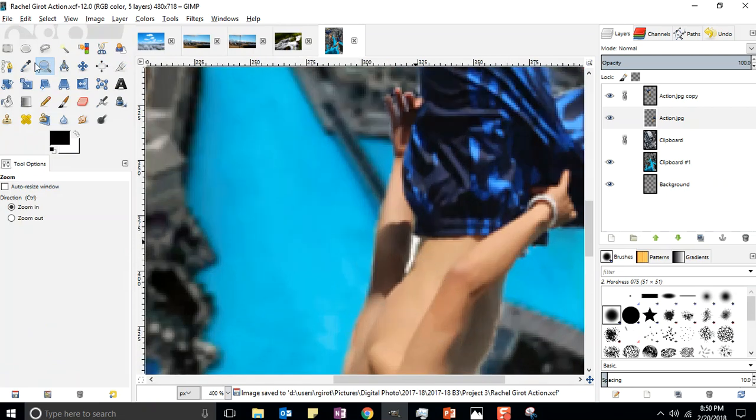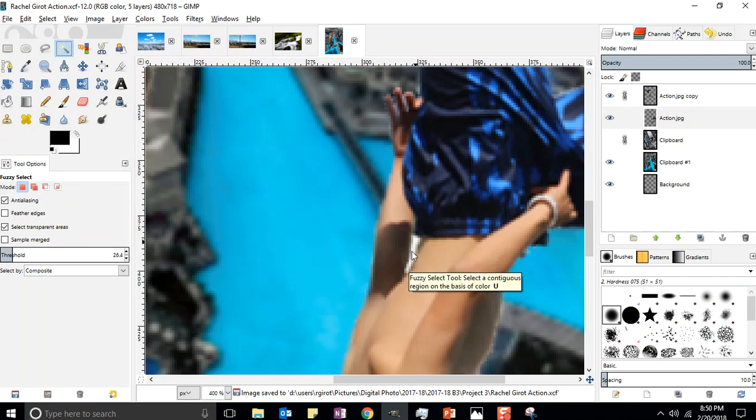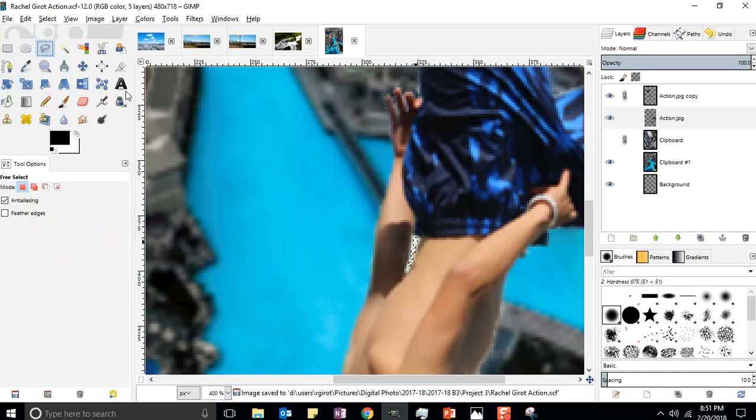All right, I just have to grab my little fuzzy tool and click here on the white, and didn't quite grab enough, so I'm going to grab the lasso tool and hold down shift and select a little bit more of that area, and hold down control to deselect the places where I got too much. Okay, and what do I do? I just hit delete.